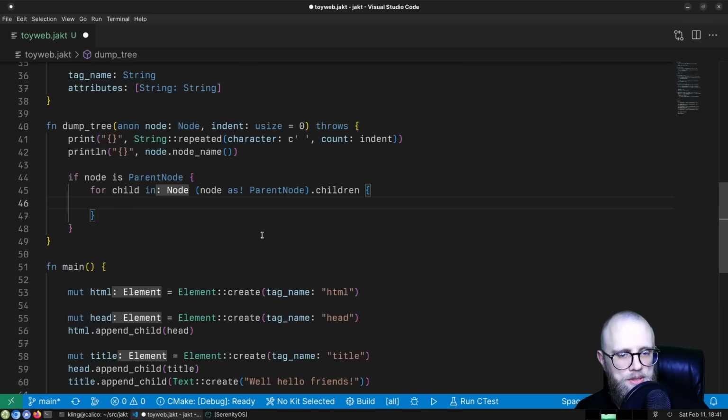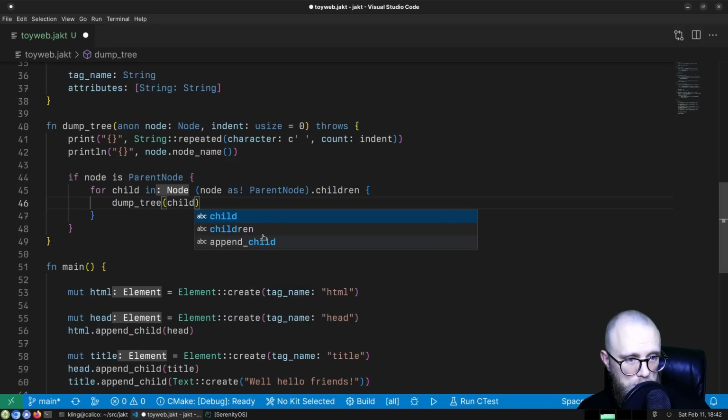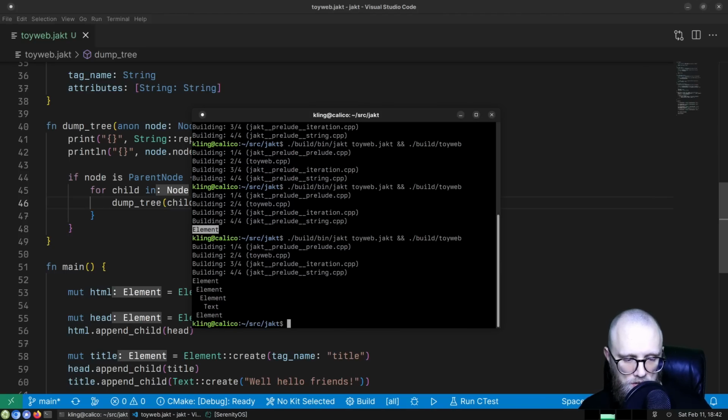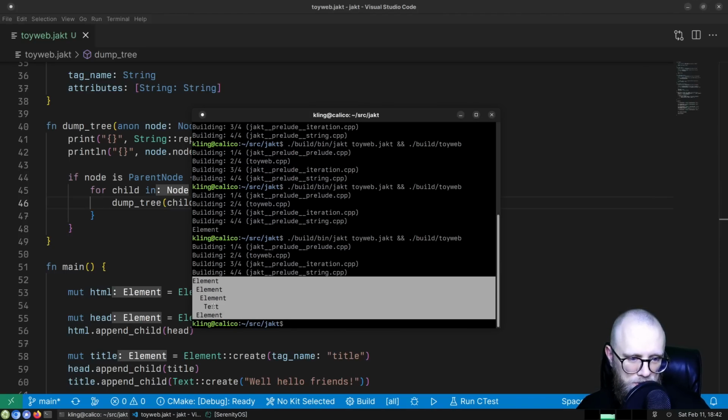Okay, and then we iterate the children and dump tree child. And then indent is indent + 1, I guess. Hey, look at that. That's pretty cool. Okay.